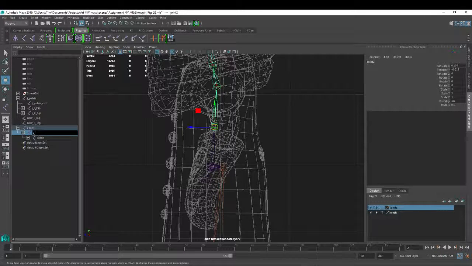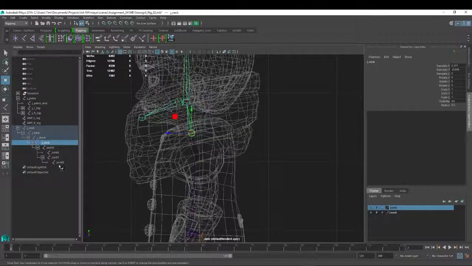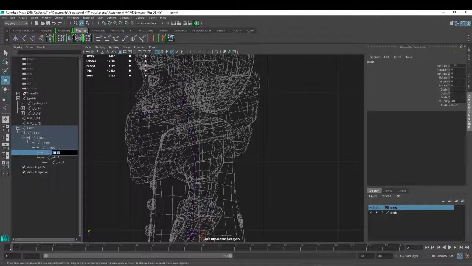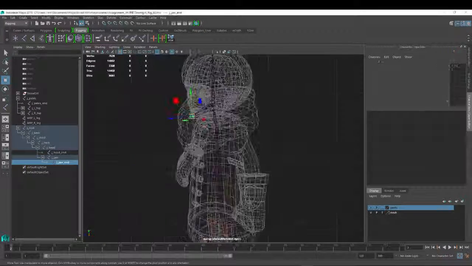So J back, J chest, shift here, J neck, J head, J head end. This is J jaw and J jaw end. Hit save real quick on that.